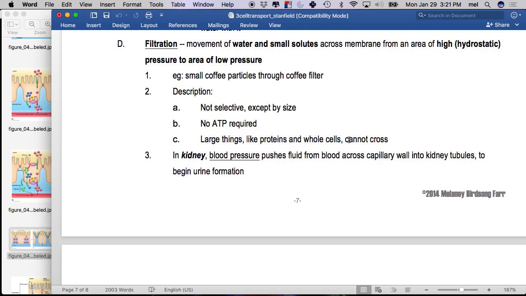But draining noodles, exactly. It's not selective about what it's pulling through, it's size-based. So if I put red Kool-Aid in there, I get red Kool-Aid through too. If I put dirt in there, I get dirt, right? It's also not dependent on concentration gradient, because even if there were already coffee grounds in the pot, you would still get stuff moving through. It's only pressure difference that matters, right? Now, what it should do is leave behind the big stuff. But we know that if there's a big enough pressure differential, you can get a bowling ball through a coffee filter, correct? Just only once, right?